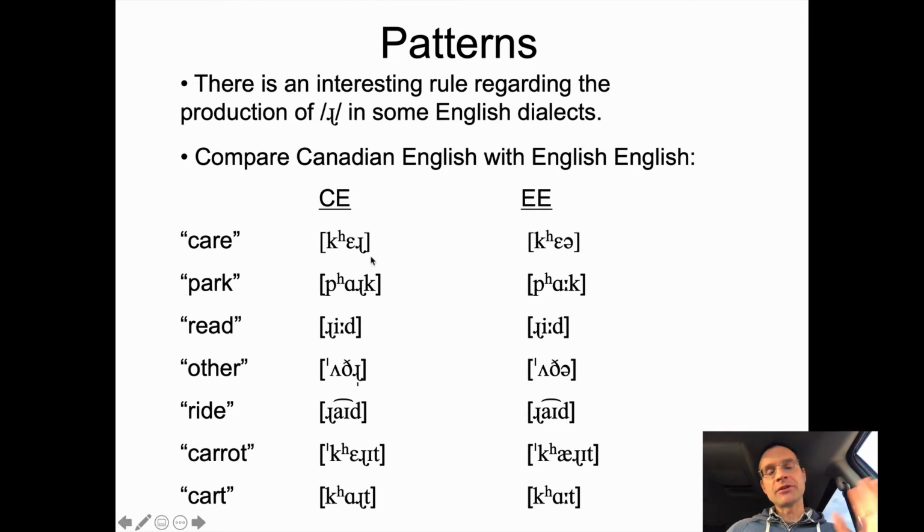So all the forms in Canadian English have an R where it's written in the orthographic form, kind of where you'd expect it to be, but in English English it doesn't always appear. So with some of these, like read, we get the R, and in others like care, we do not get the R. And I don't know how bad my English accent is sounding exactly at the moment, so I'm not going to force it.